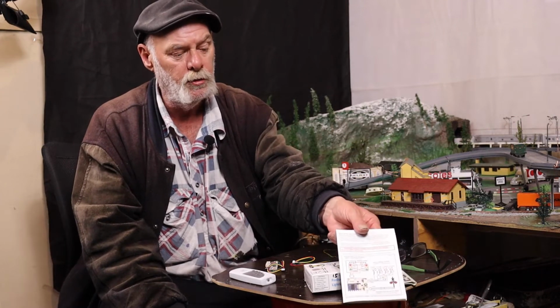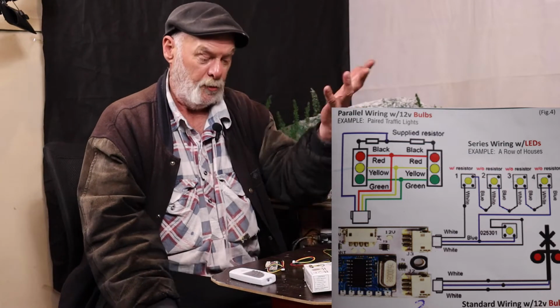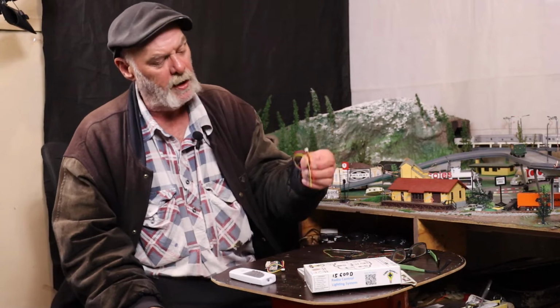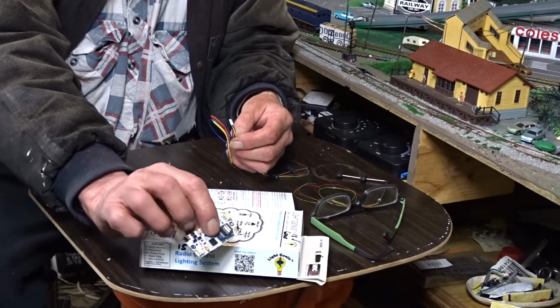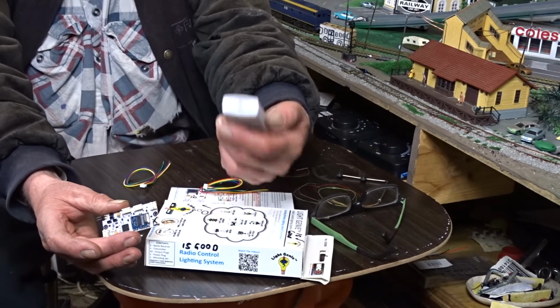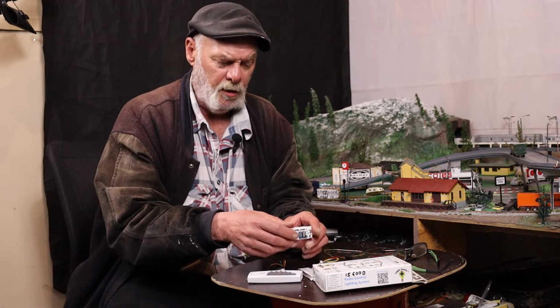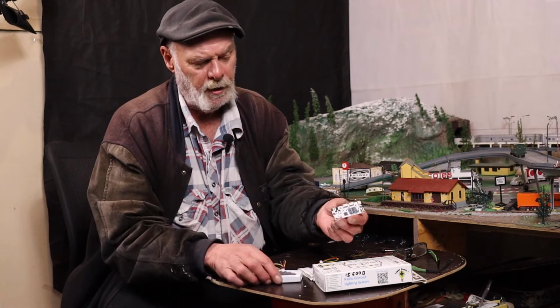There's a diagram inside. The instructions are very good. I think we'll have that come up on the screen while I'm doing that. And it comes with plug-ins, comes with a board, all done. It's pretty small. It has a 2.4 gigahertz transmitter, like a remote. Good. Bit like the train stuff actually. So very good. The board, I said before, good.